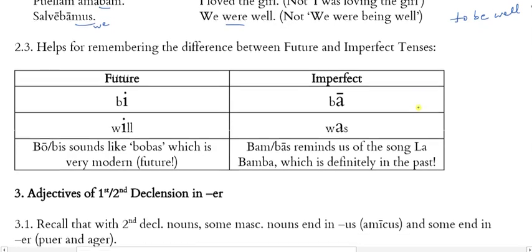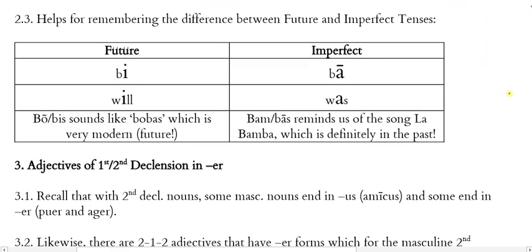Okay, now with students it's a bit difficult to remember, at least up front, the difference between the future and the imperfect tenses in Latin because they're similar. So, what are some aids for remembering this? I've got two things. One was suggested by the Wheelock grammar, and one is something that my sick imagination came up with. All right. So let's think about the future.